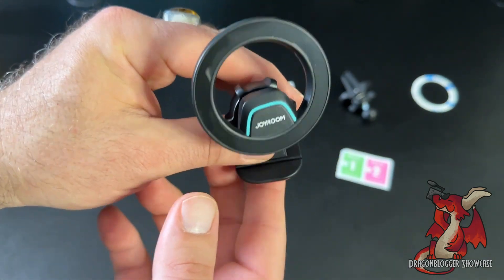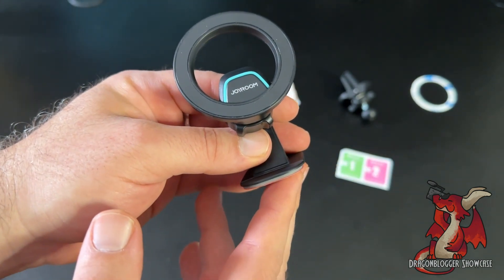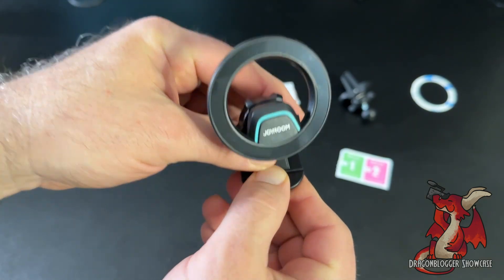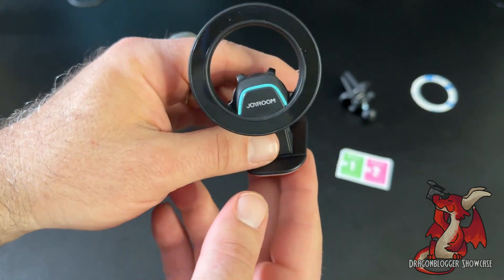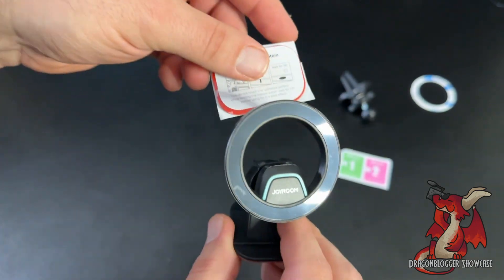It works better on dashboards that are not heavily textured. If you have a very textured dashboard like I do, the adhesive doesn't hold quite as well — you have to press it much more firmly and let it sit a while. In my experience, these generally last a couple of weeks to a couple of months before the adhesive wears out or gets a little loose, but I'm glad a backup is included.